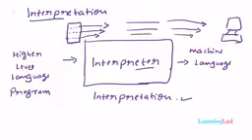So in the compilation process, the entire program written in the high level language was read first, then converted to machine level language, and then that entire program was executed at once. But with the interpretation method, the interpreter reads the program in the high level language line by line, and converts and executes each line immediately, one at a time. And this is how the compiler and interpreter work.